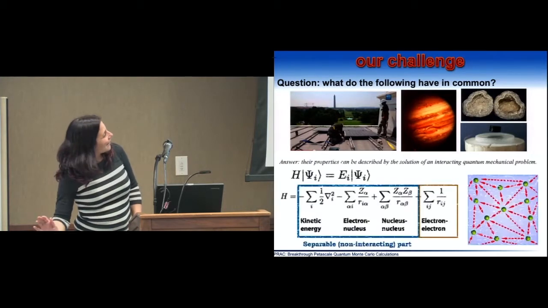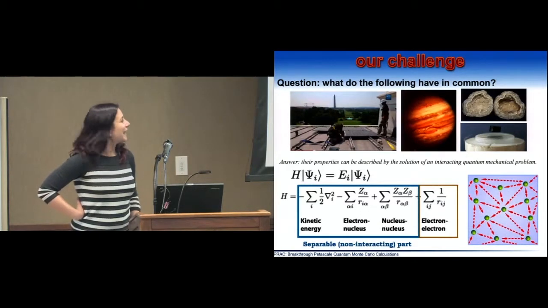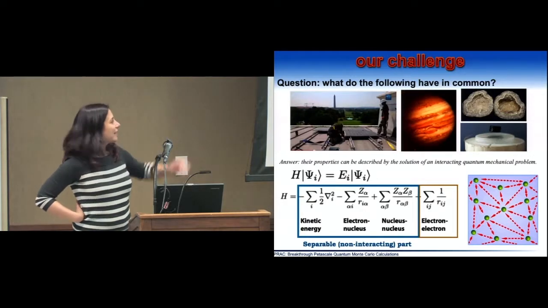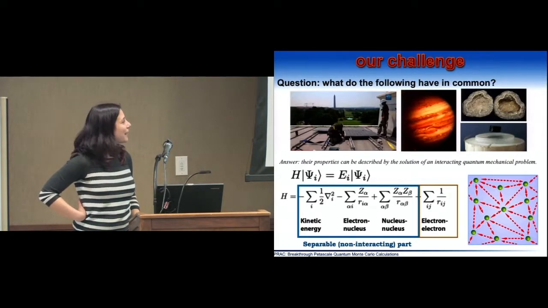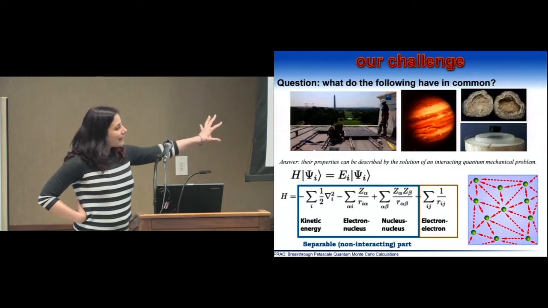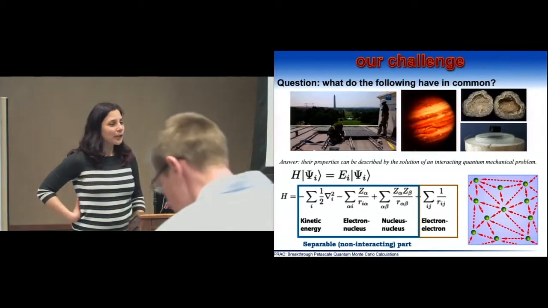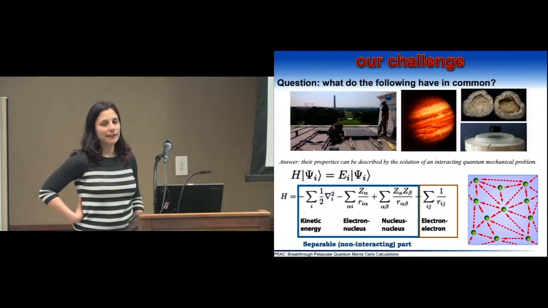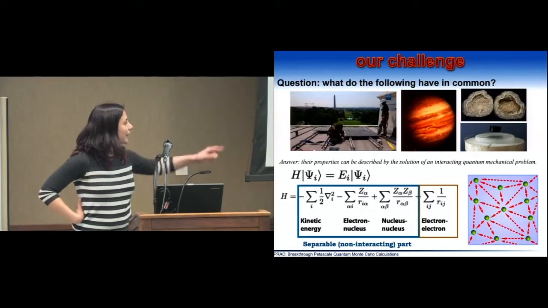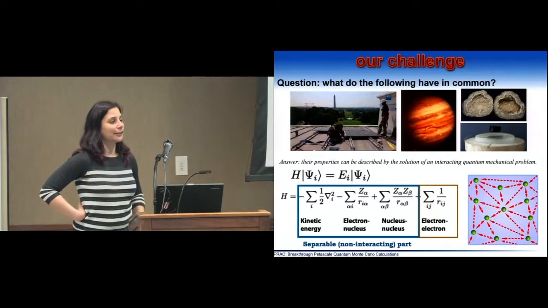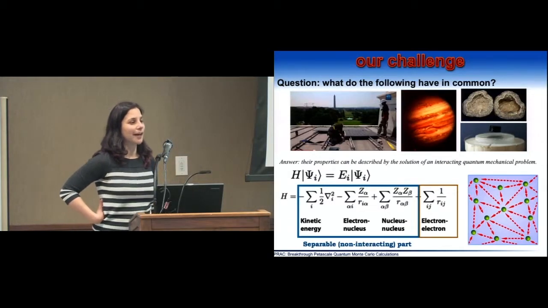Well, this is the answer that I'm getting at. The idea here is that all of these things, their materials can be described by the solution of an interacting quantum mechanical differential equation. And so I've summarized here what that differential equation looks like. In many ways, we can reduce it to an eigenvalue problem. The only good thing it has going for it is that it's linear, but apart from that, things become very complicated.